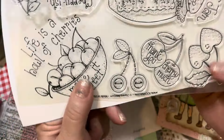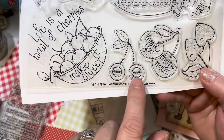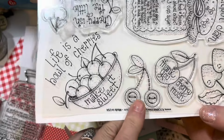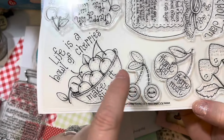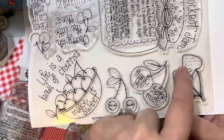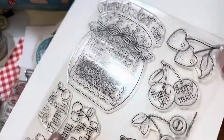And I have an idea for a card with these. There's these little cherry buttons, which is just adorable. Dianna, I love this. Dianna Marcum is the artist, of course, behind all these beauties. And then this one says, Thank you, Cherry Much. And then you have a set of cherries where the cherries are hearts, which is perfect for Valentine's Day or for sending love anytime.